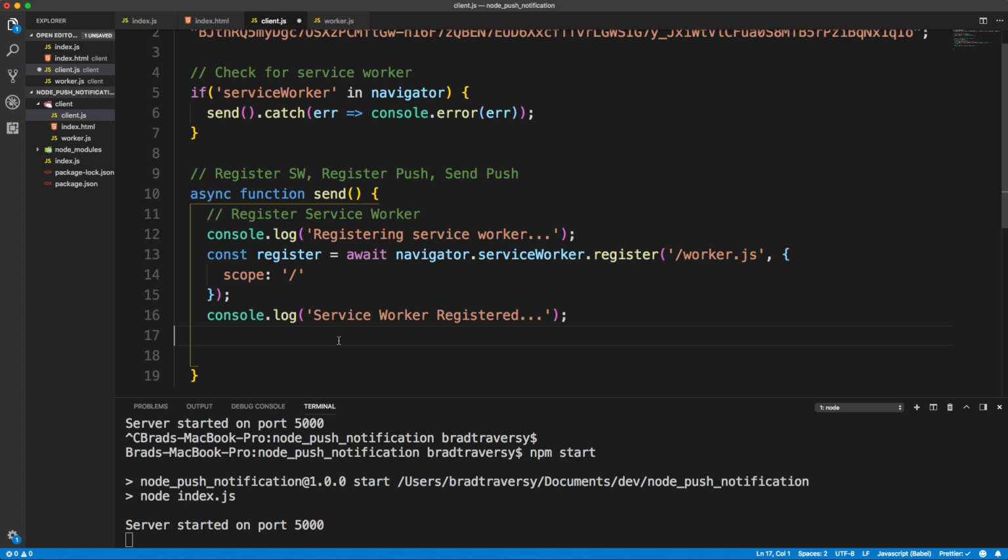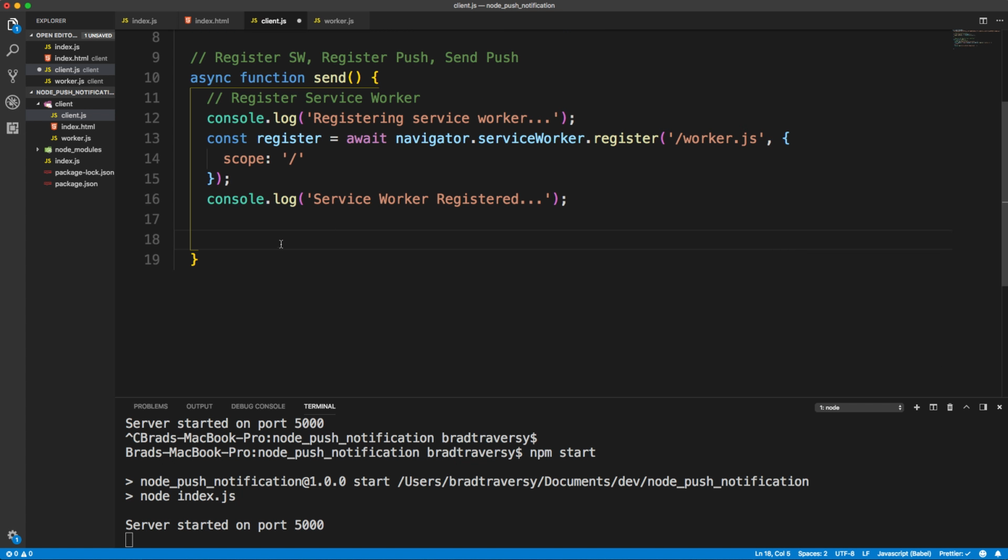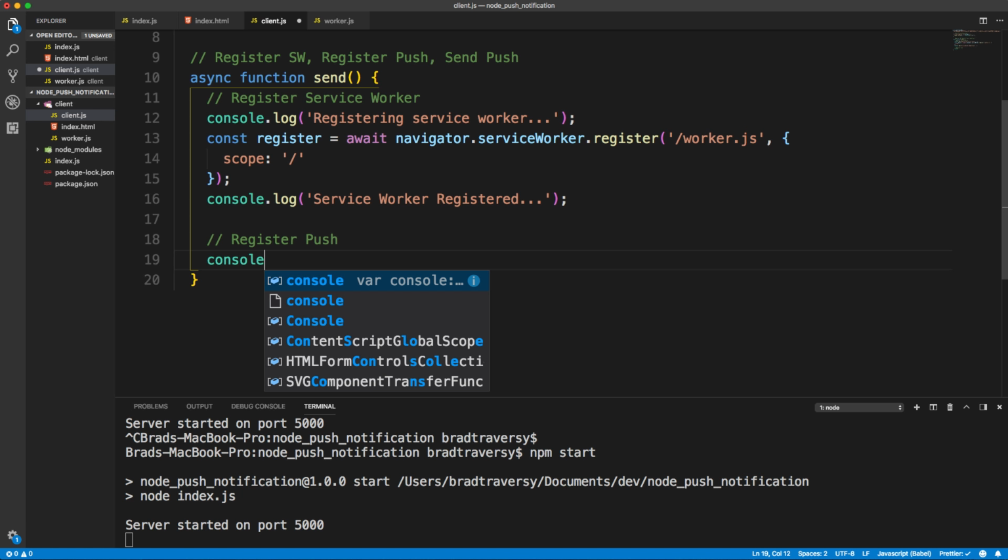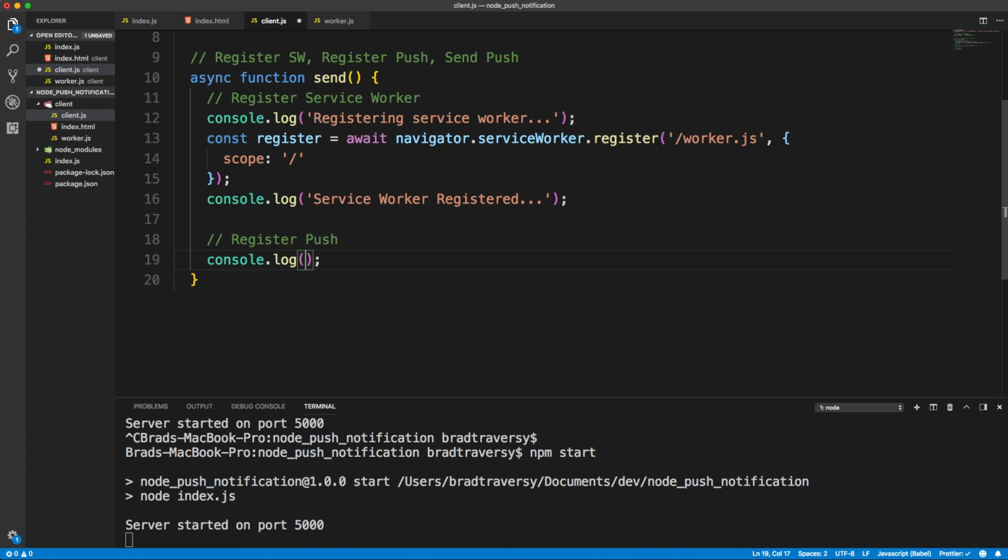Okay, so once we do that, we want to register the push. So we'll go down here. Let's say "register push." We'll do a quick console log. So what we'll do is create a variable now, and we're going to call this subscription.